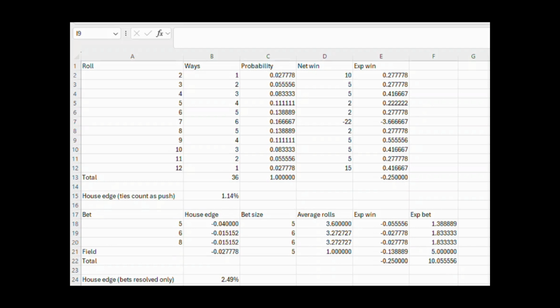Now let's talk about the math of the Iron Cross. And I'm going to do this a couple ways. First, let me present this way. So here are the various ways you can roll 2 dice. So you see the totals from 2 to 12.